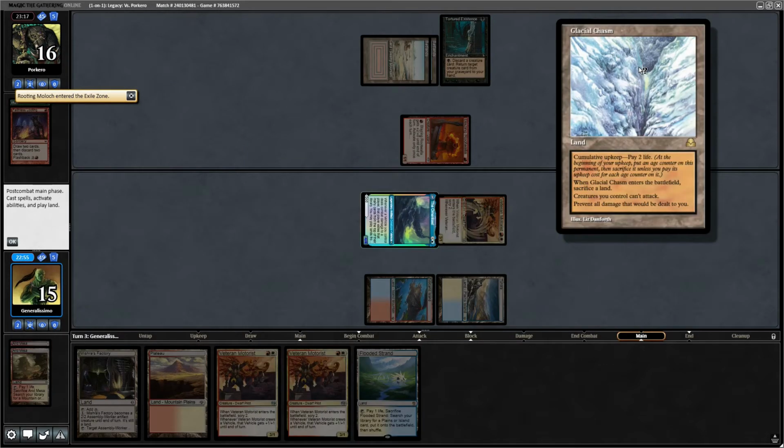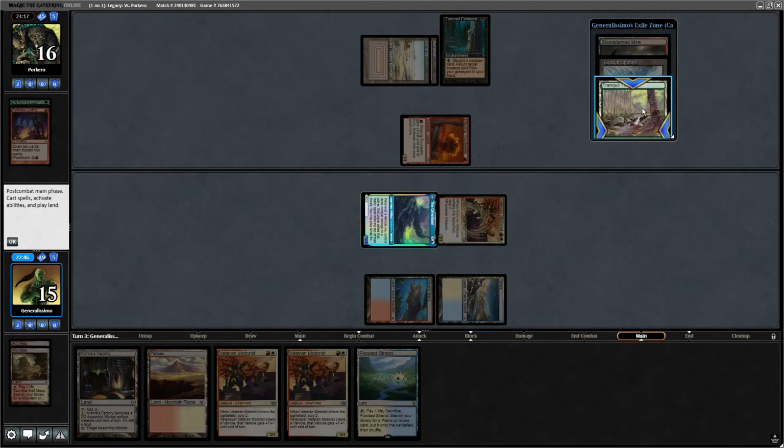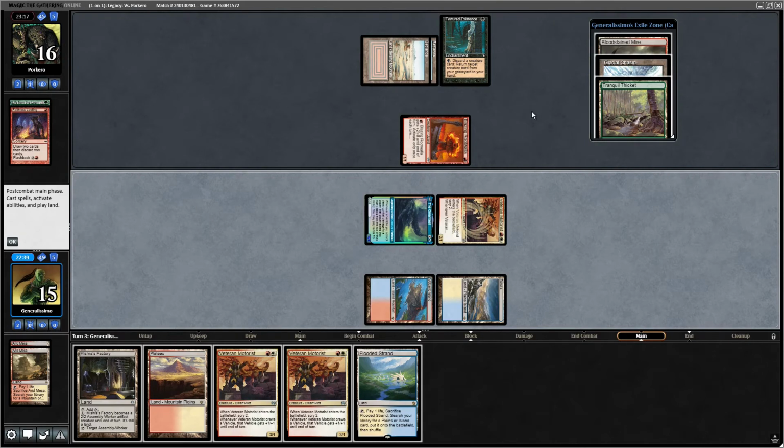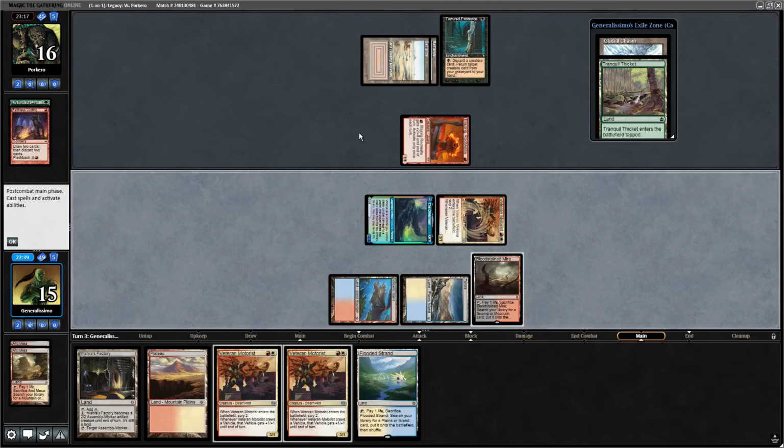We got Glacial Chasm. Pay 2 life, cumulative upkeep, and enters sacrificing a land, creatures you control can't attack, and prevent all damage that would be dealt to you. Tranquil Thicket is just cycling. Guess I'll just play that Bloodstained Mire.